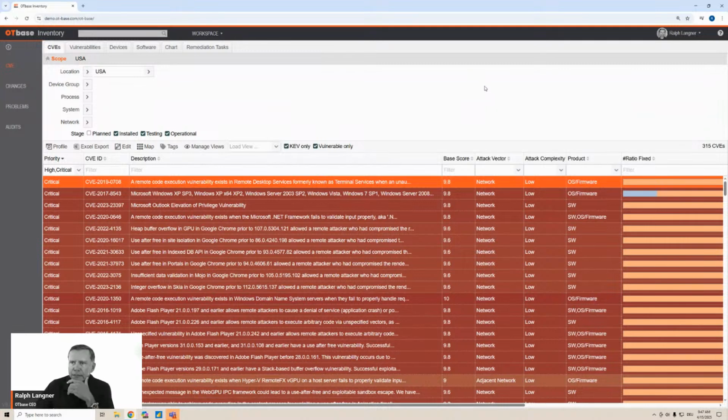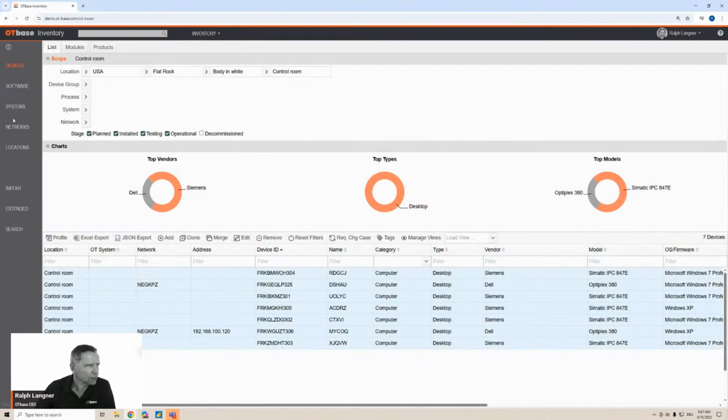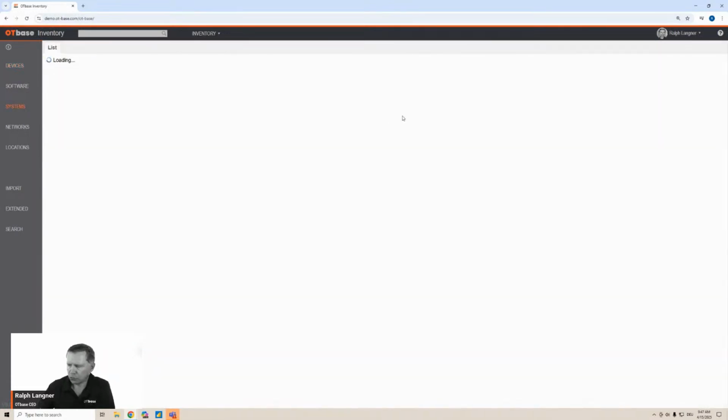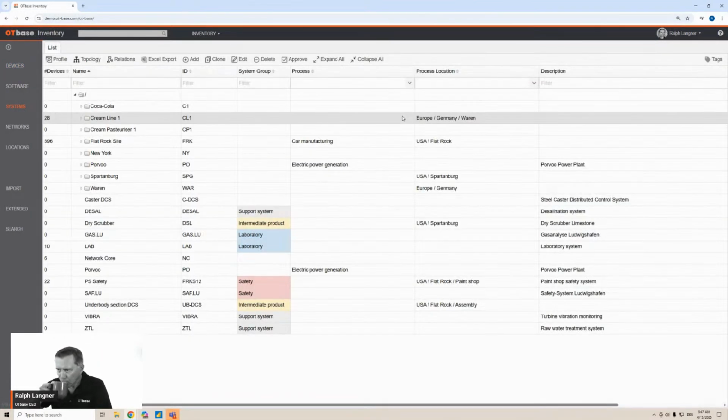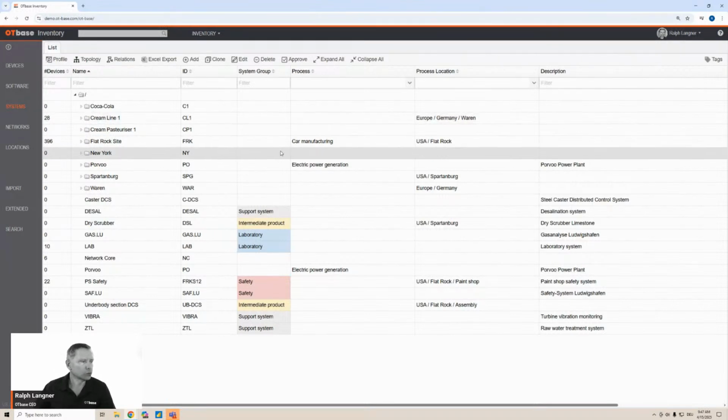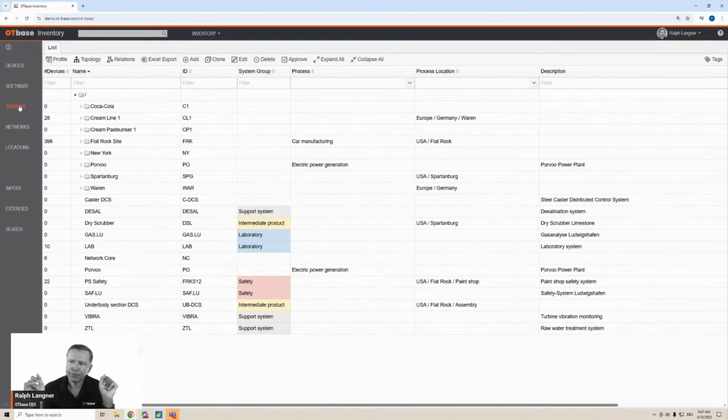So the next thing we are going to look at is ISA-95 function. This is sometimes confused with geolocation. So in OT-Base, we now go to the systems inventory, where you can group your OT assets along the model of ISA-95, which is functional.